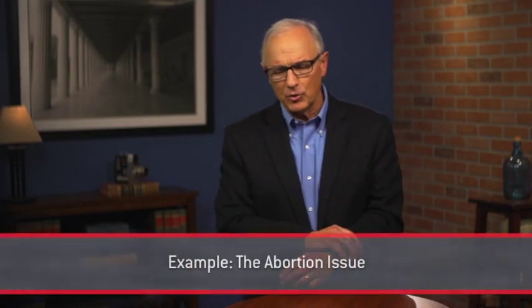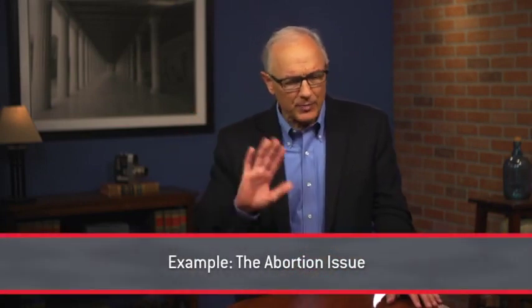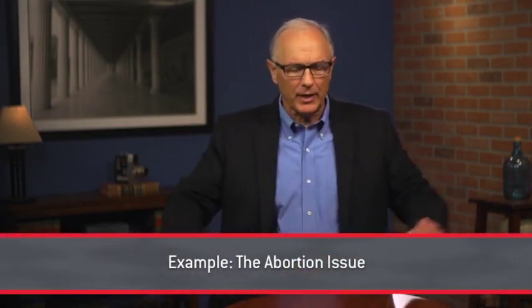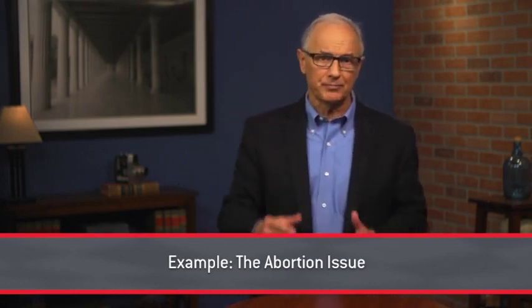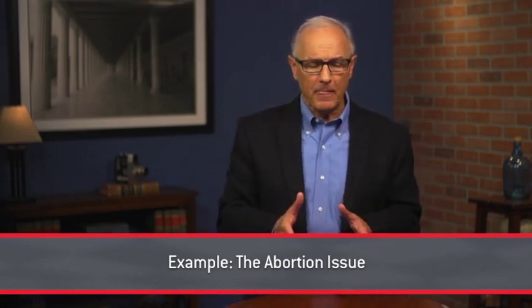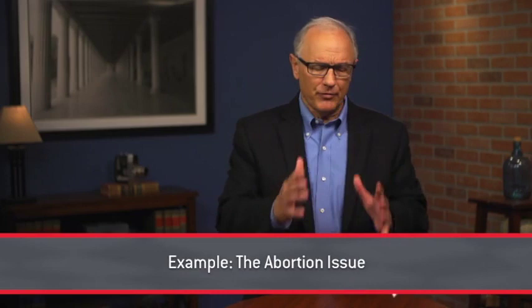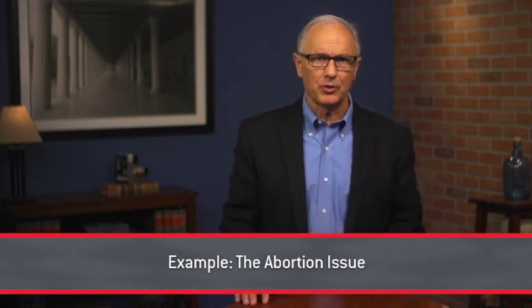So there's one example of using Columbo number 3 to exploit a weakness or a flaw. Here's another one. This is on the abortion issue. I was at a conference many years ago. We had a table with product on it, and a gentleman came up to the table, a Christian. And he said, well, I believe personally that abortion is wrong. That's my personal belief. But I don't think we should be forcing that on other people.